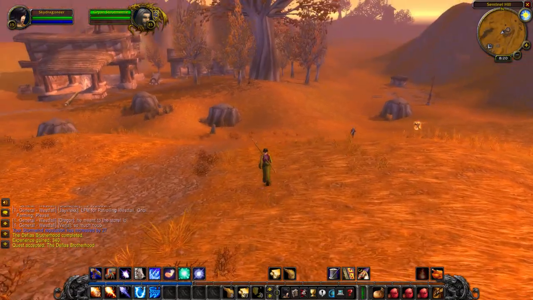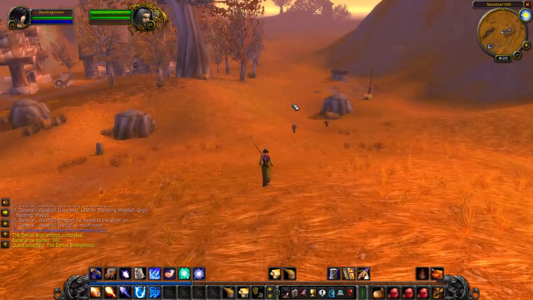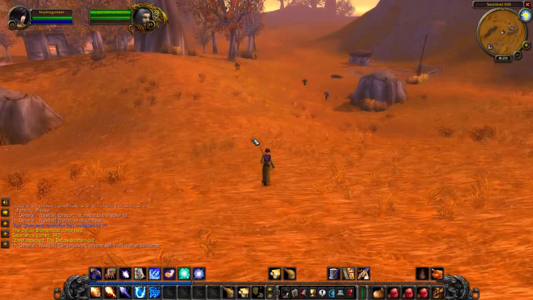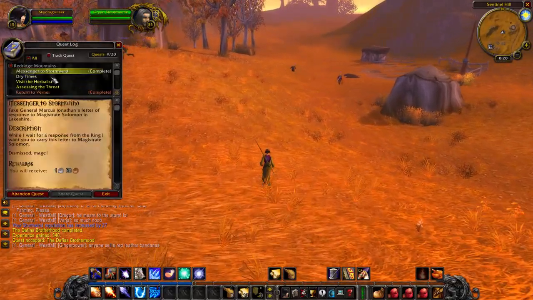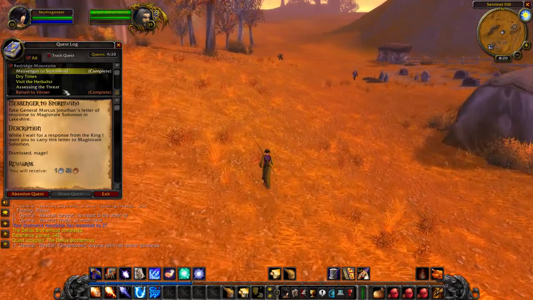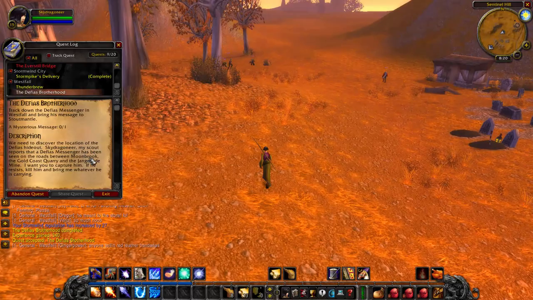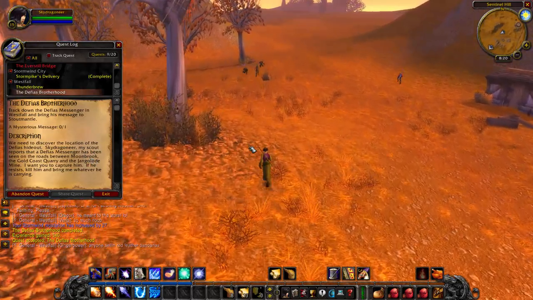So we worked our way down to Moonbrook. It was down south of the Sentinel Hills. Then we ran all the way south, and we ran, and we ran, and we kept on running south. And then, is there anything else we had to do? Yes, we just had to find the messenger, and then I believe we had to kill the messenger.